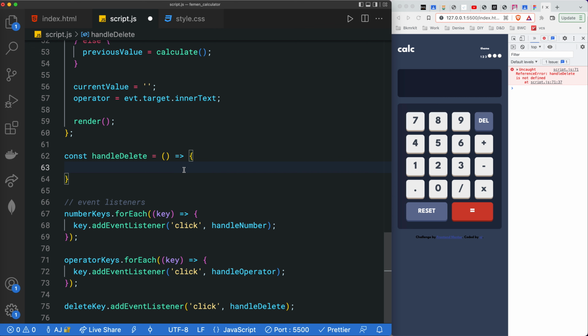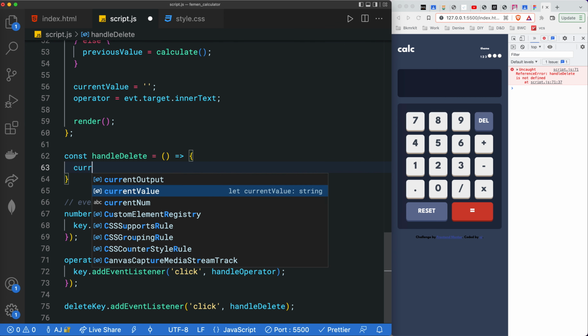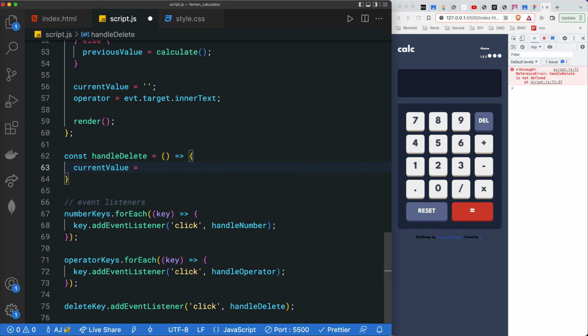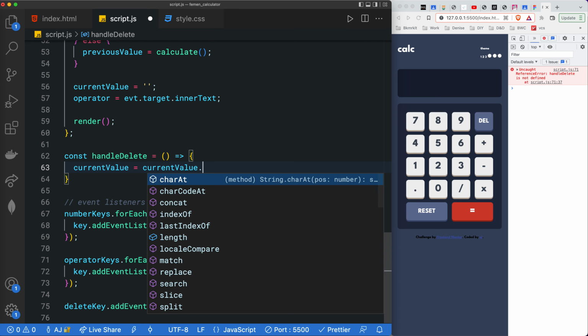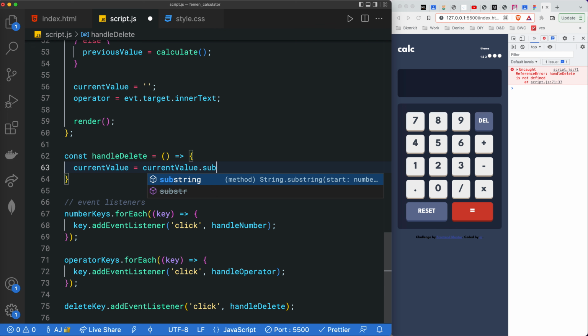So if we've typed 3, 2, 1, we're going to take the 1 off and then return 3, 2. Okay, so current value is going to equal current value, and then there is a function on strings called substring.